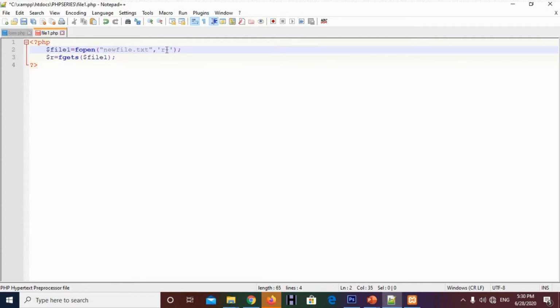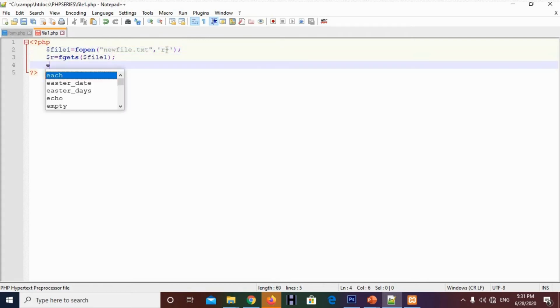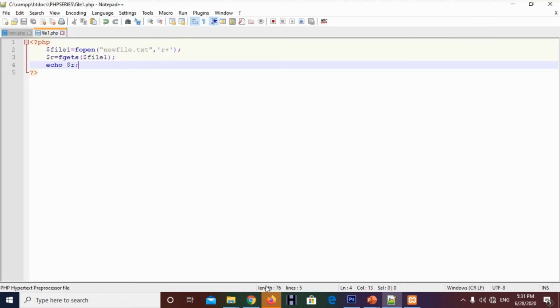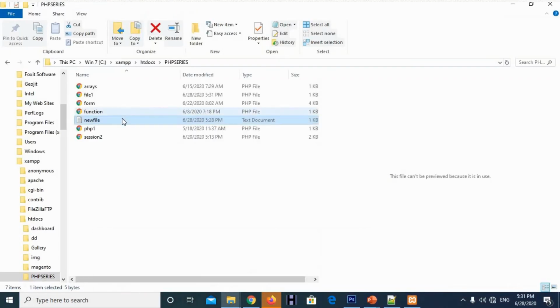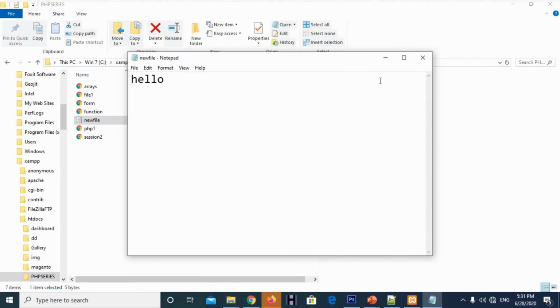If you are using the mode r+, the file will be opened for reading as well as for writing. Now we can print the value. Just save the program and rerun it. We have got the text hello which we have typed inside the file.